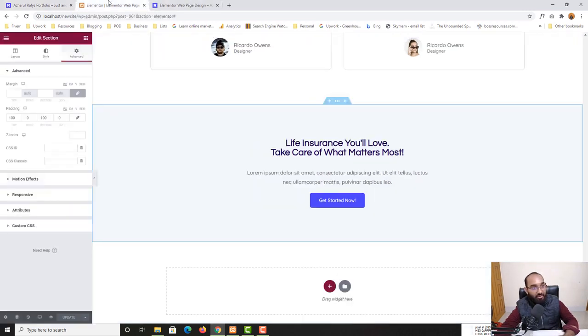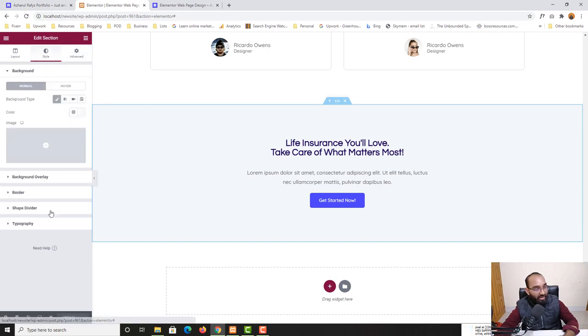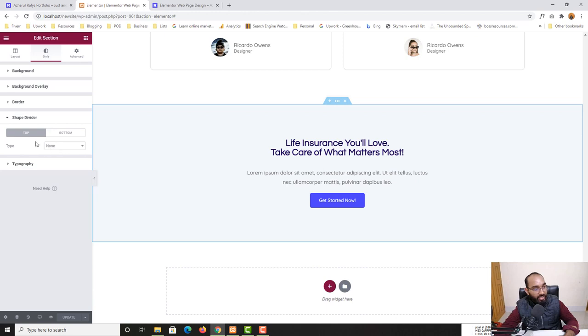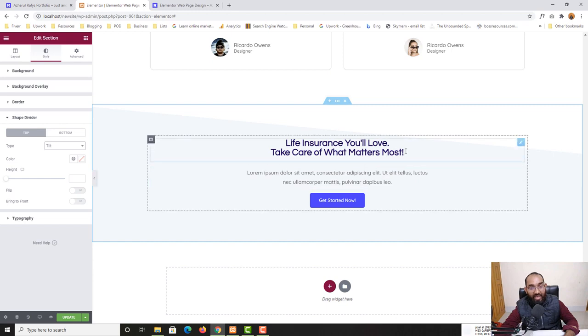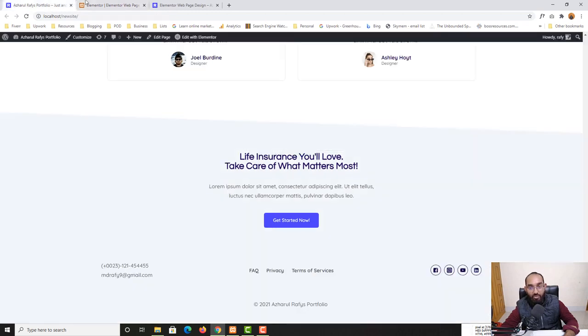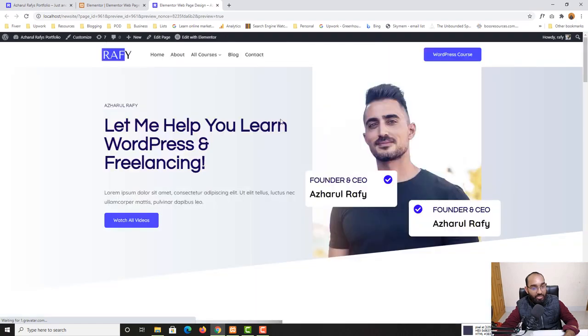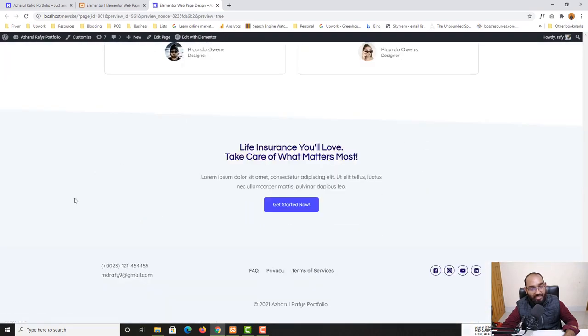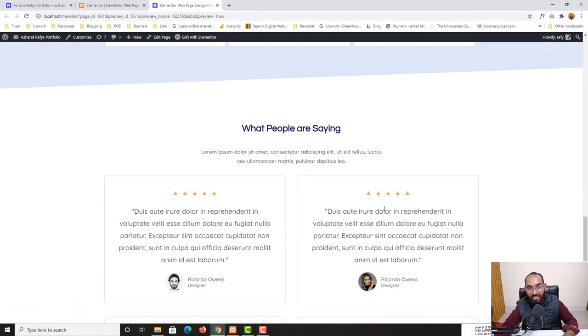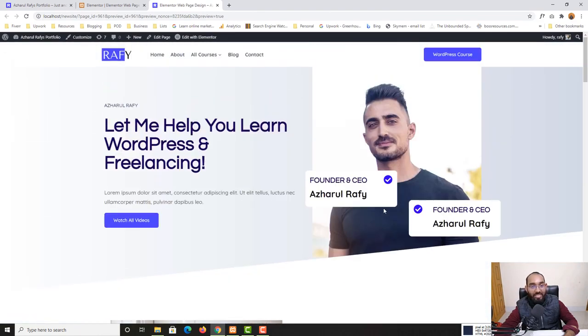So let me take you back here on the editor panel, and then I'm going to take you to style, and after that from shape divider we are going to give on top, it is already selected, so we are going to select the type, which is going to be tile, and then we are going to change the height to whatever we want to give. So let's just keep this with this parameter, and if I show you, yeah, so it's looking great. Now if I click on update, if I reload this page here, and just take a look how beautifully our web page is looking like as of now. So this was it, guys.